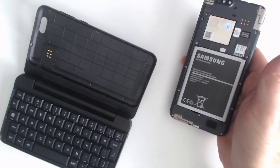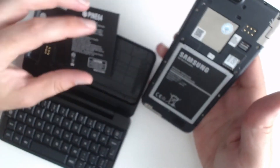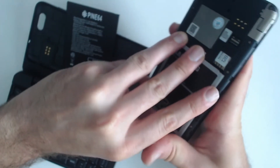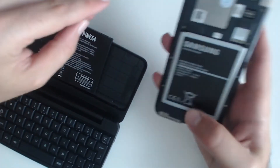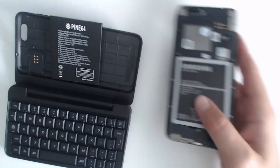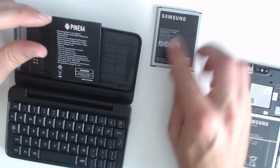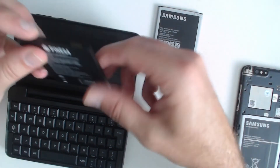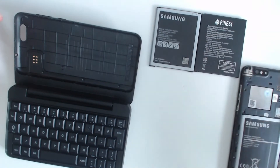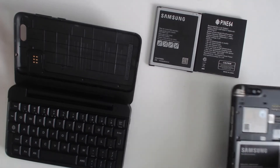In my Pine Phone I have a Samsung J7 battery. This was the original battery right here. Something to be aware of: if you go with the J7 batteries, they are slightly taller than the Pine battery. Here's a J7 battery that has never been installed — you can see the little tabs on the bottom that make it slightly taller than the actual Pine battery. So while they will work, you will probably void your battery warranty, whatever that may be.